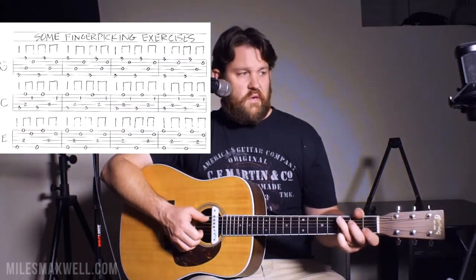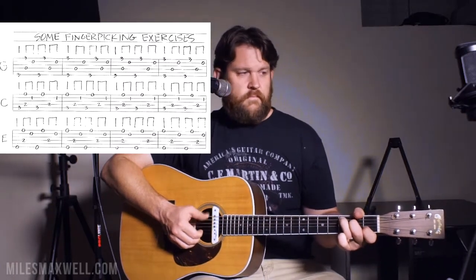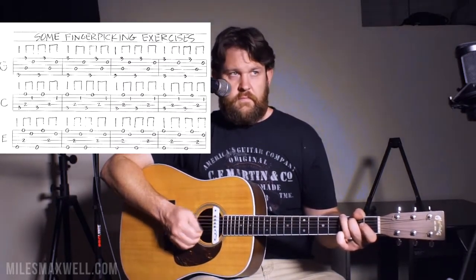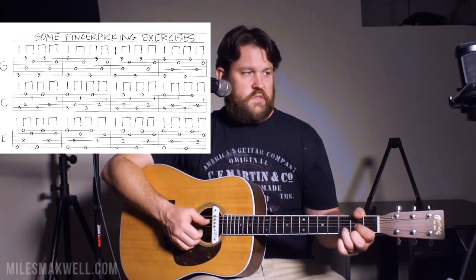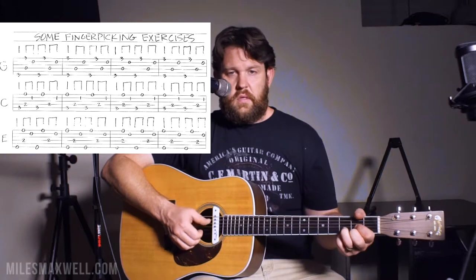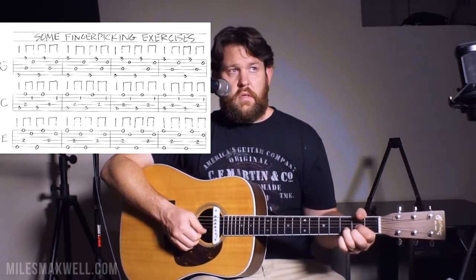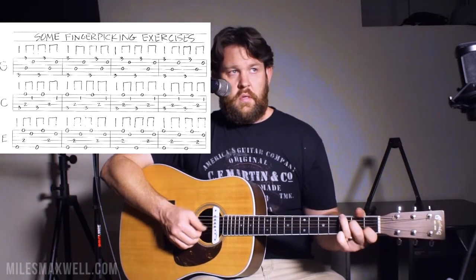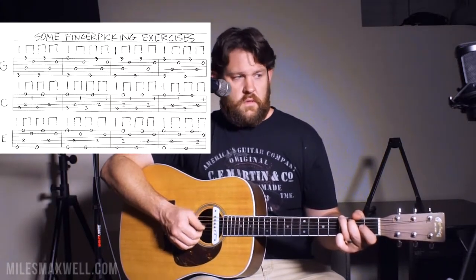That's a little fast maybe to start, but C. And this one it goes E, but you could just as easily do it in D. So that's your basic thumb pattern.